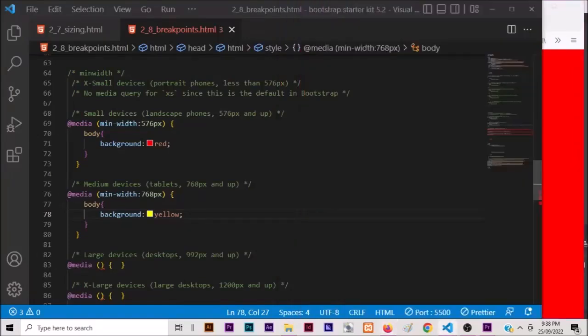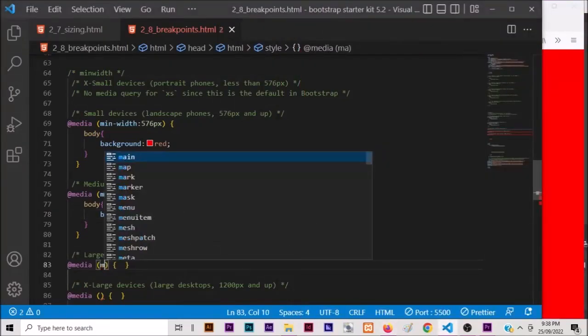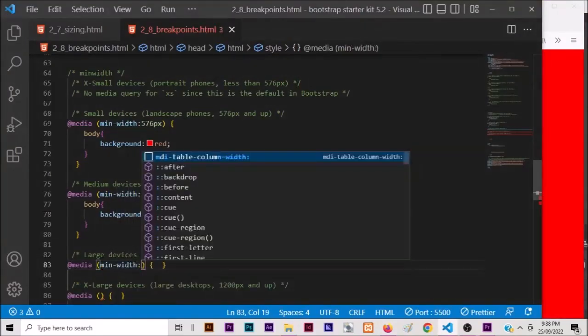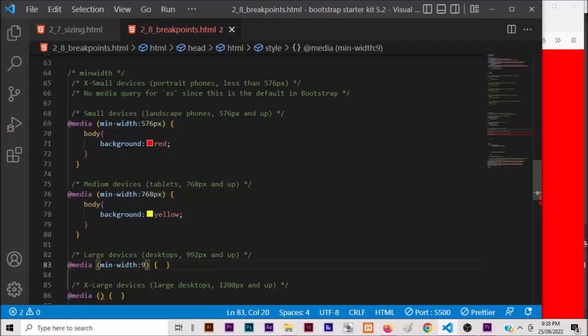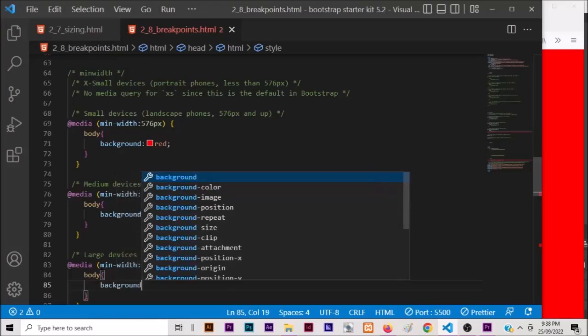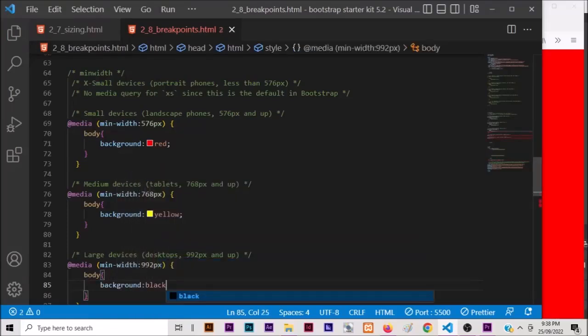So here we now have new width 992 pixels, body background black.